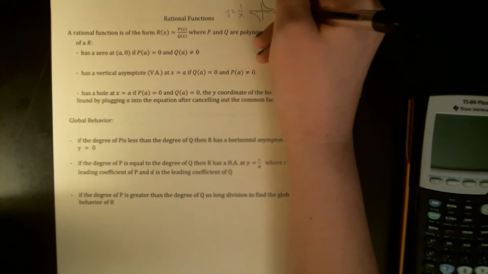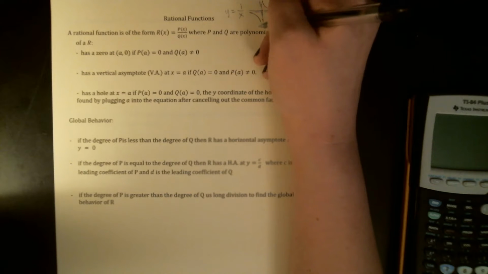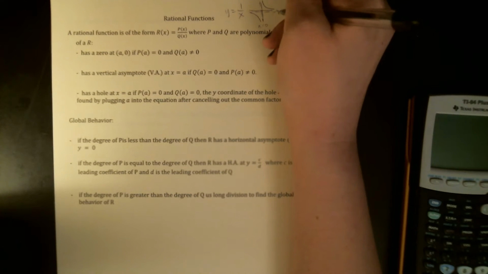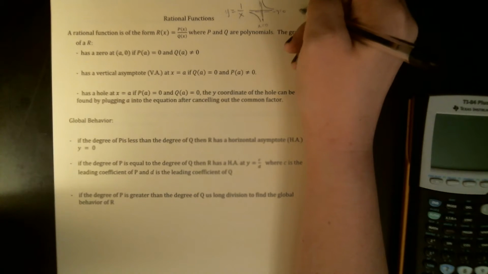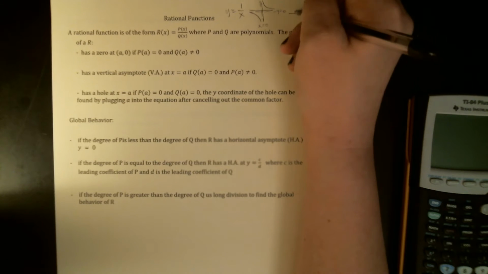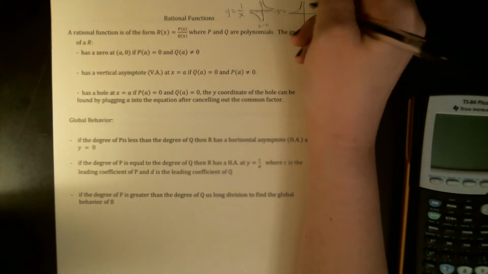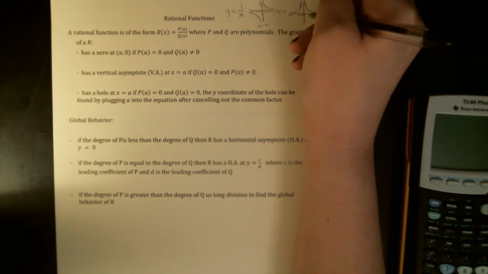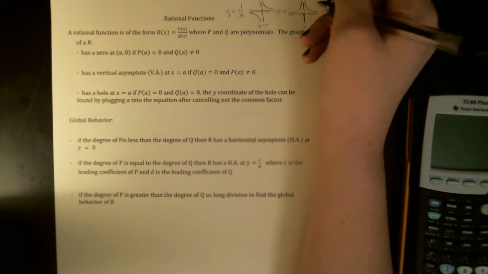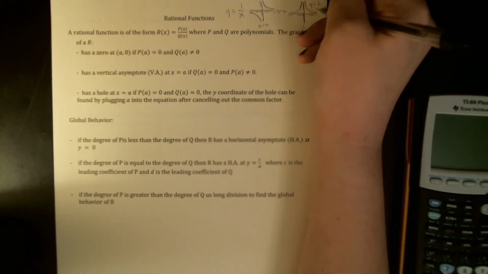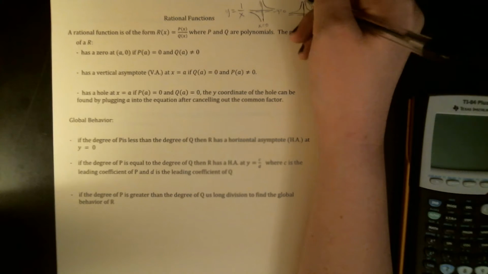Some of the really interesting characteristics are that these have both vertical and horizontal asymptotes. We also looked at y equals 1 over x squared. The difference with that one is a slightly different shape, and also that you don't get any negative values. So that's y equals 1 over x squared.